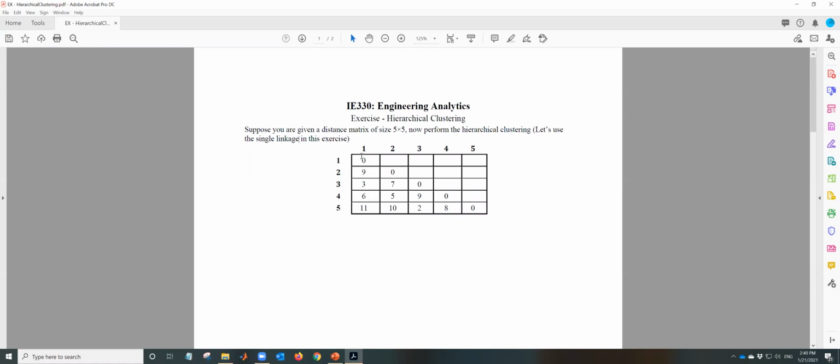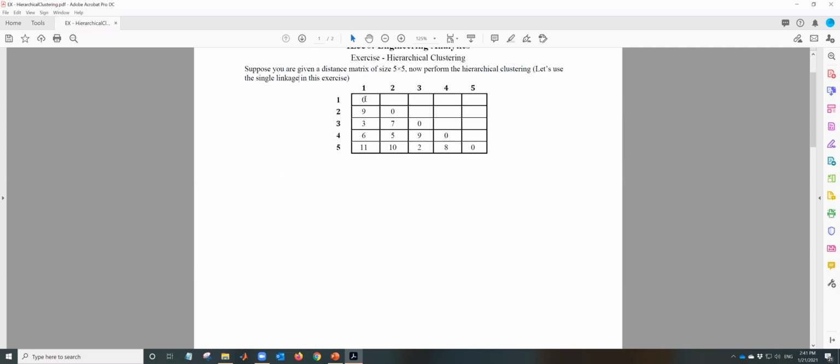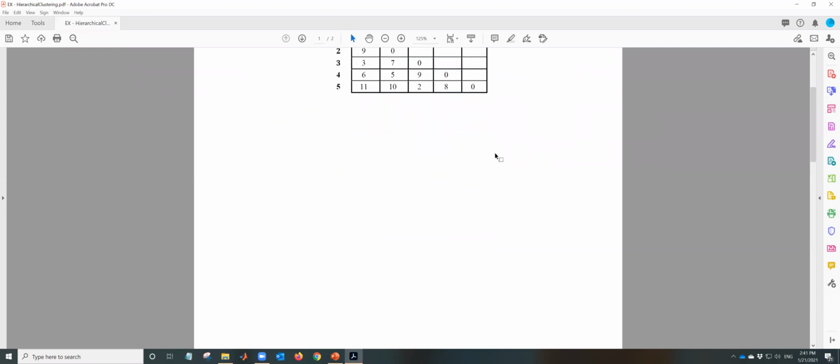But before we do that, we know this is a distance matrix and it's symmetric. And this is our capital D, right? So this is 1, 2, 3. We have 5 observations, or you can call it 5 sample observations. We calculate the distance matrix between the observations. The distance of an observation to itself, the diagonal, is 0.